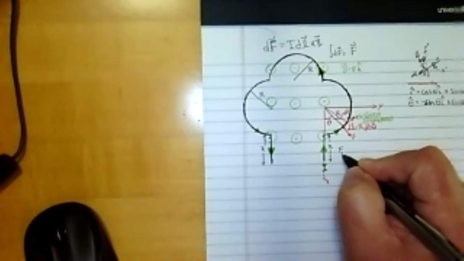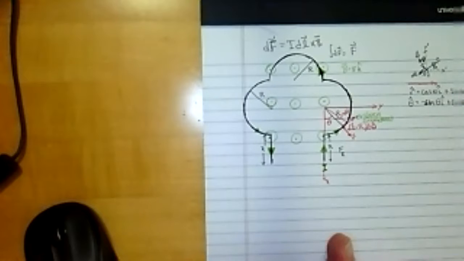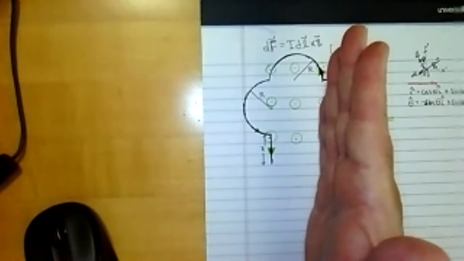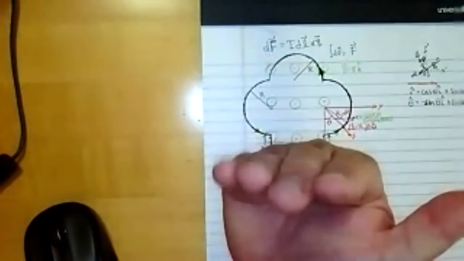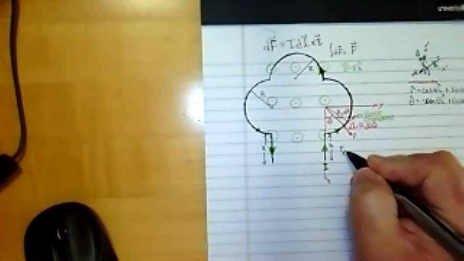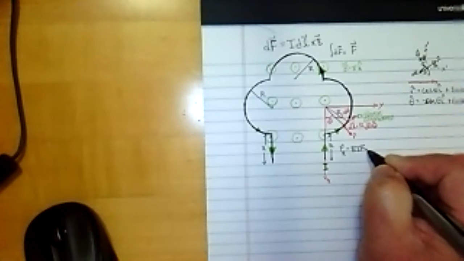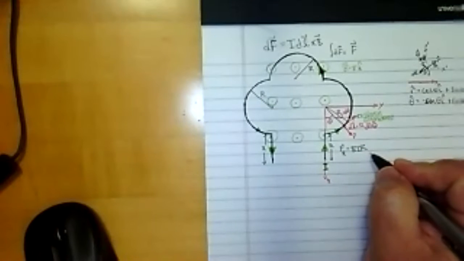So let's call this F sub R, meaning the right-hand side. And notice it's I times L. If I make my L vector point in the direction of the current, and then I turn my hand so that my fingers can curl towards B, which is like this, so now B is pointing up, then my thumb points that way. So I see that this particular force is equal to B times I times R, and it actually points in what we call our J direction. So that'll be j hat.